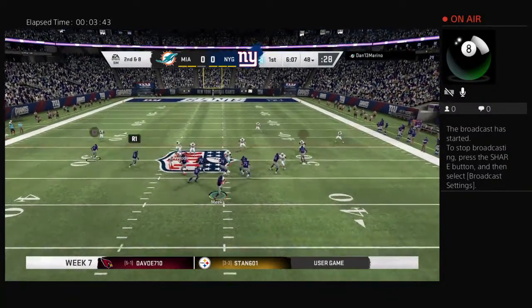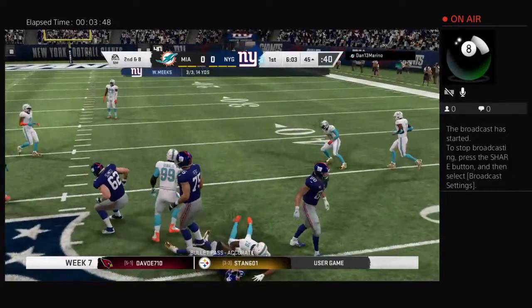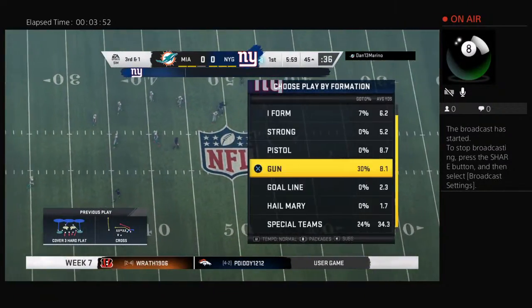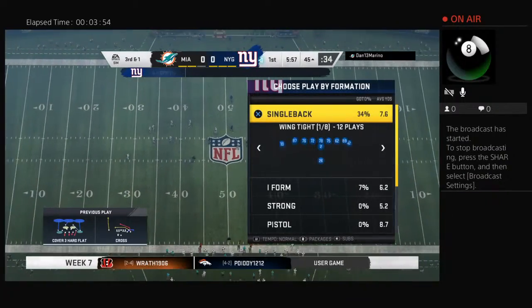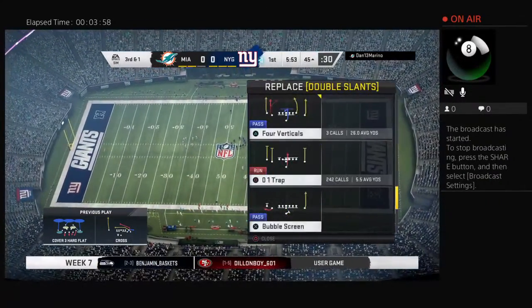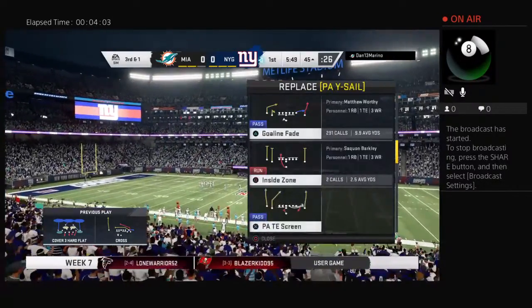Here's 2nd and 8. The catch made by DeAndre Hopkins. The reception good for 7. It's 3rd down. One thing we do know, he's going to get his catches. So as they move forward defensively, they've got to continue to focus on not giving up the big play when he does catch the ball in the secondary.